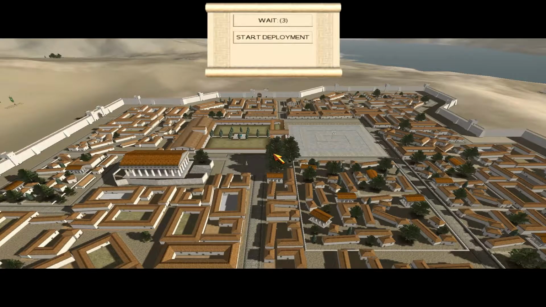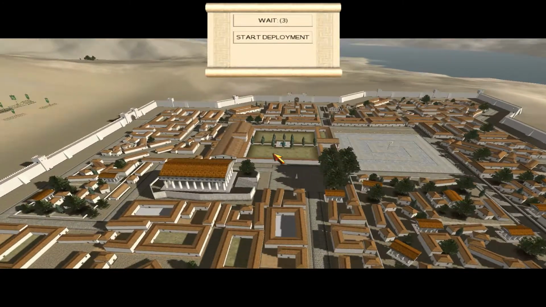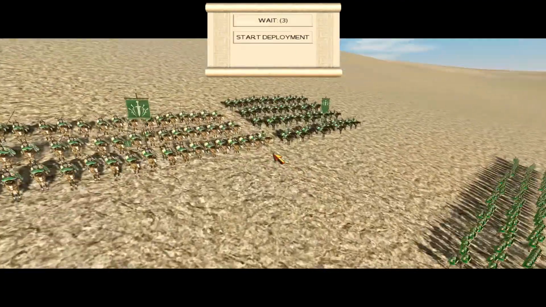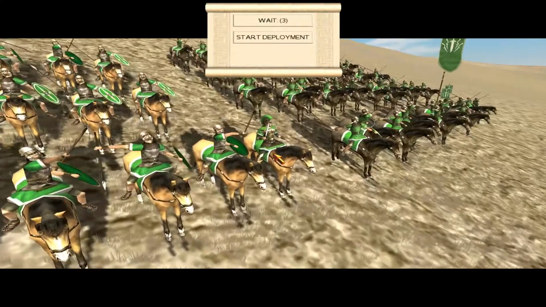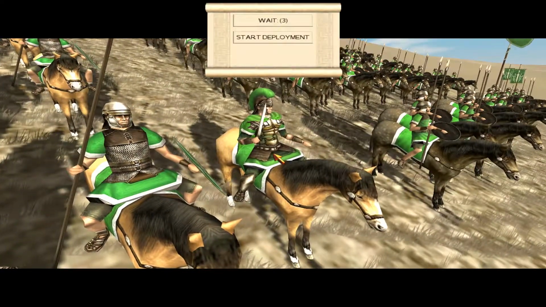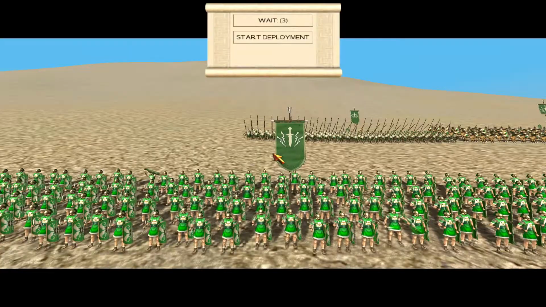Rebellious slaves may think of victory, but we should make them think kindly of their masters' whips. They are dead men walking. Now, set your minds on the task to come. Strike hard! Strike without mercy!